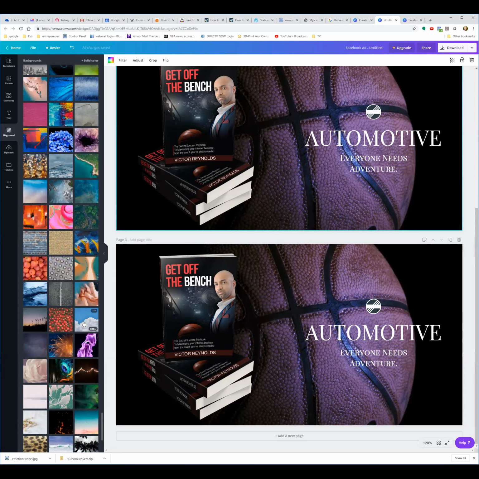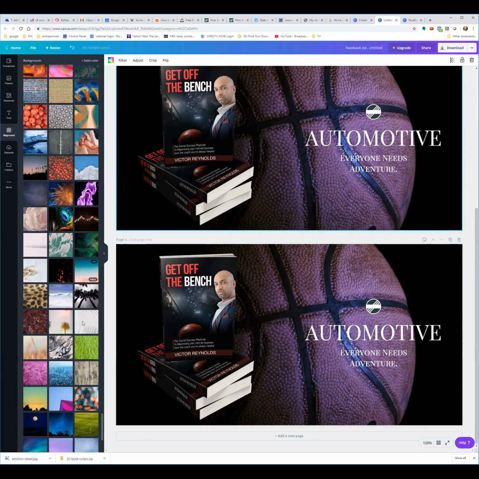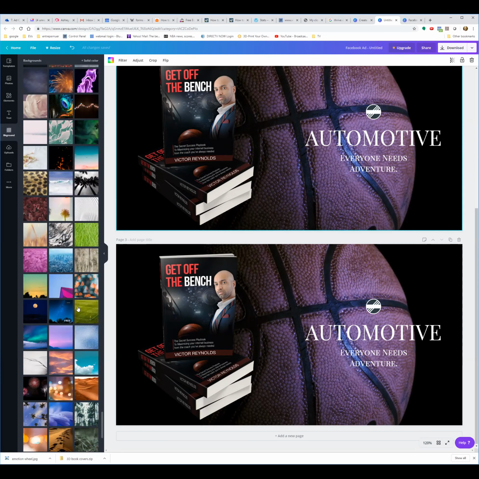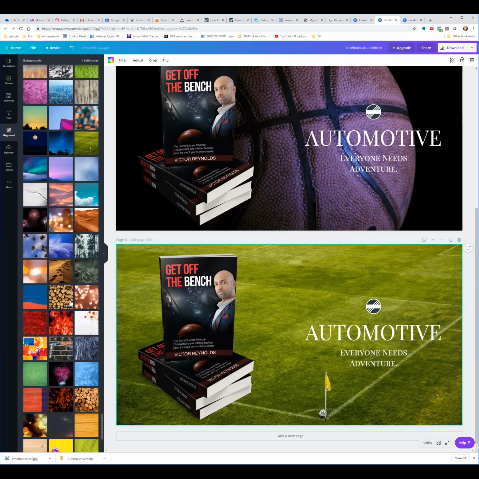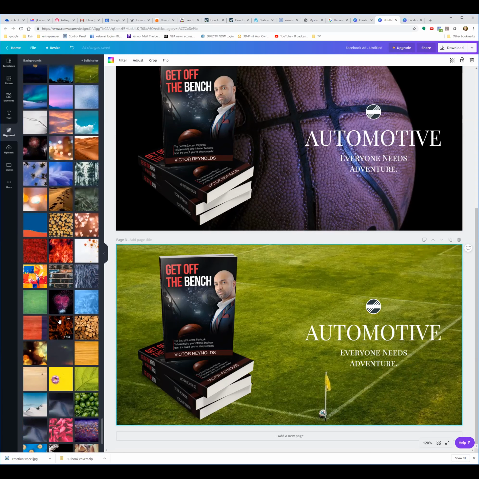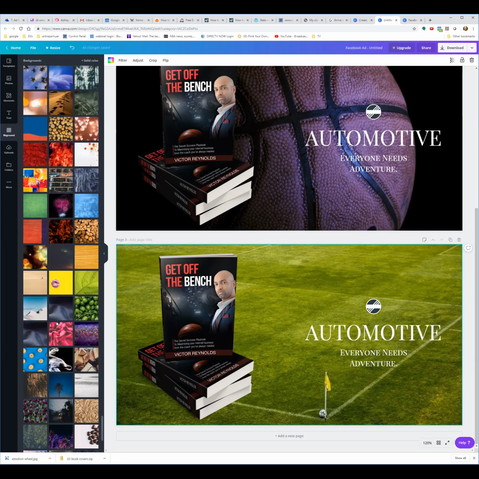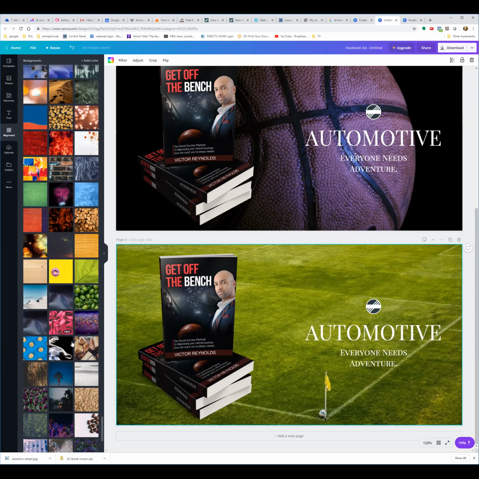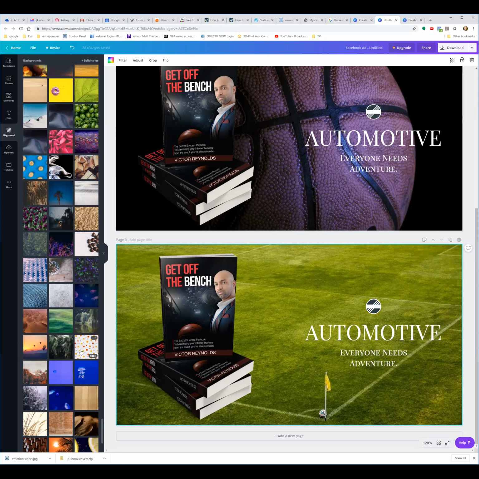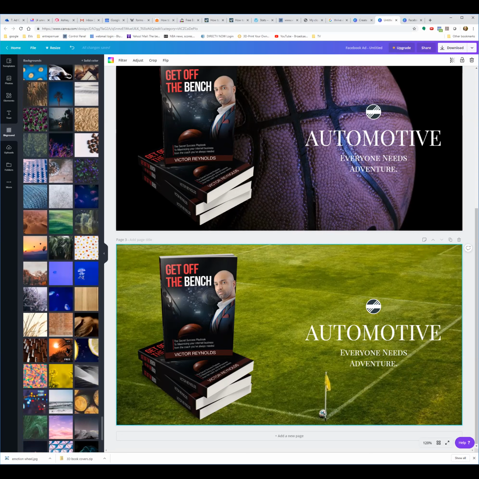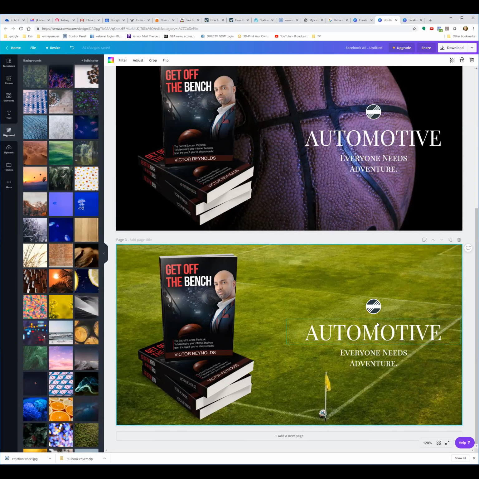Once I get enough different options that I feel may work, I will then go through and narrow down my selection, just getting the colors and the whole theme and mood properly fitting in the ad as I go through all that Canva has to offer. And once I do that, then I can worry about the actual text here.